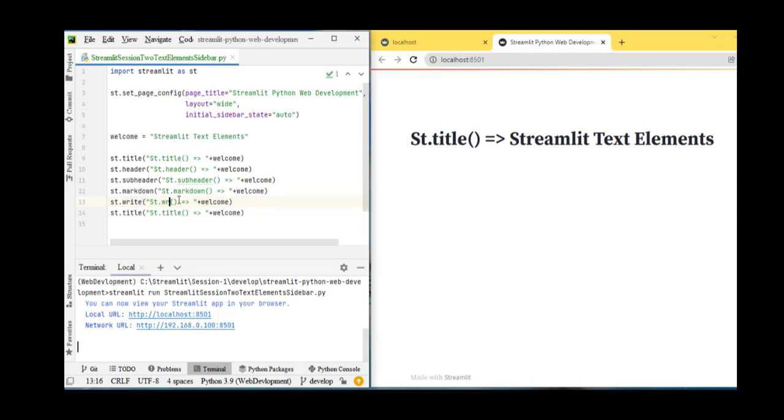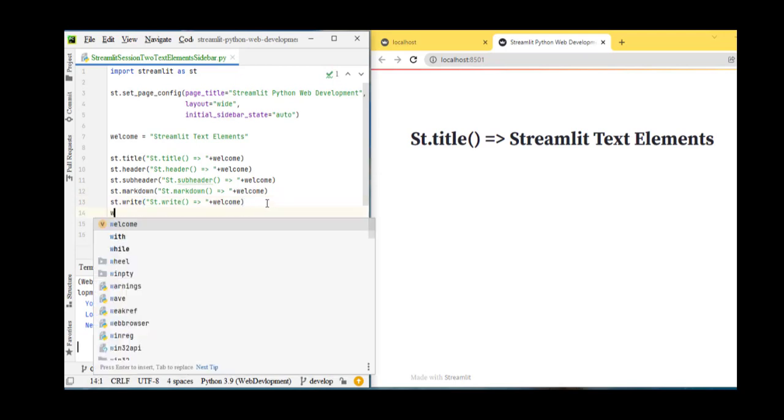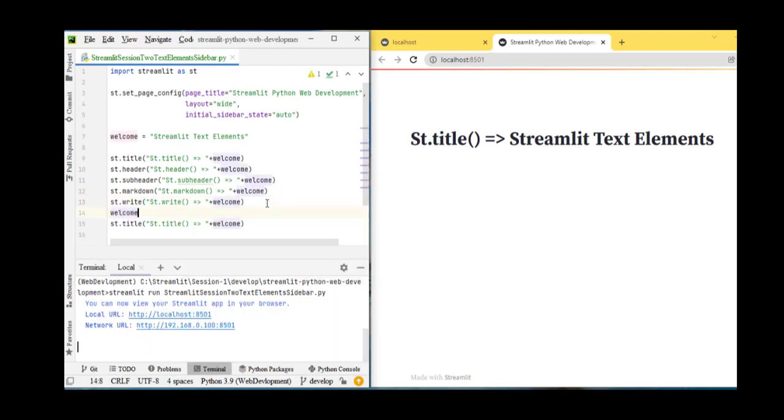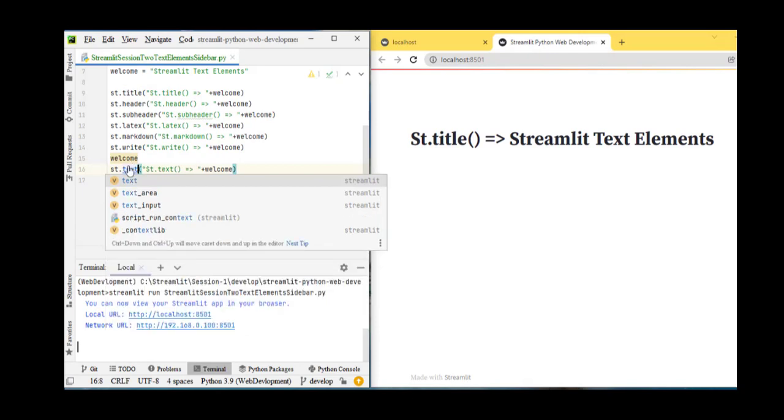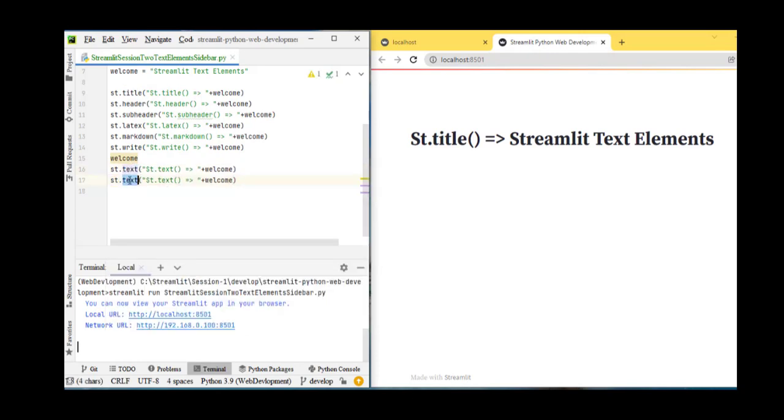The latex is used to display mathematical formulas, because in machine learning we use a lot of formulas and syntax. That's why we use latex. Markdown is the same markdown we use to write README.md in GitHub. We can see that the same markdown language will be displayed, and all the markdown syntax is followed.